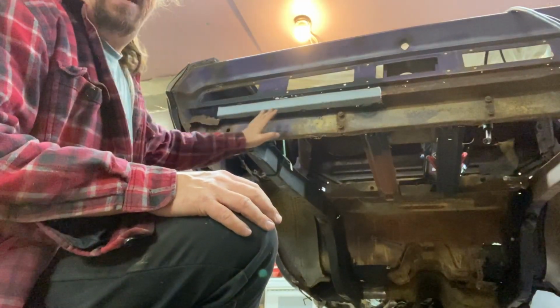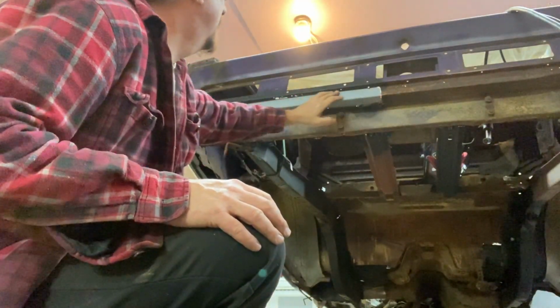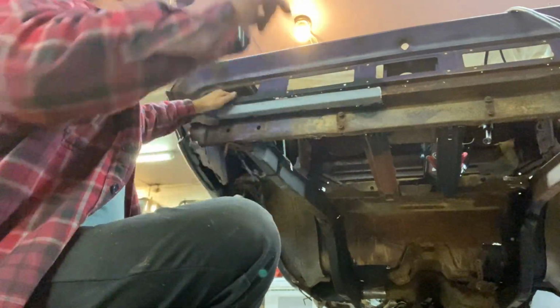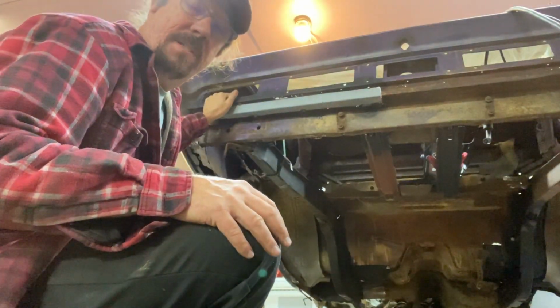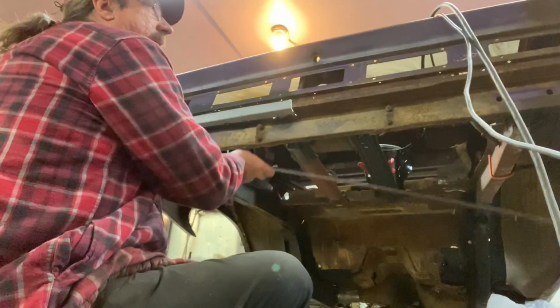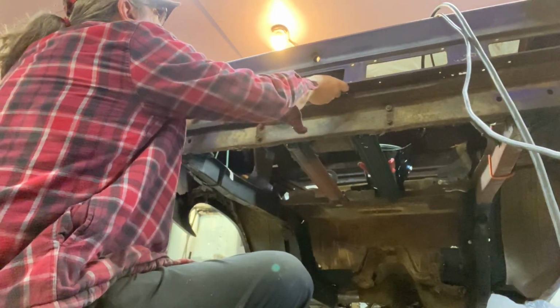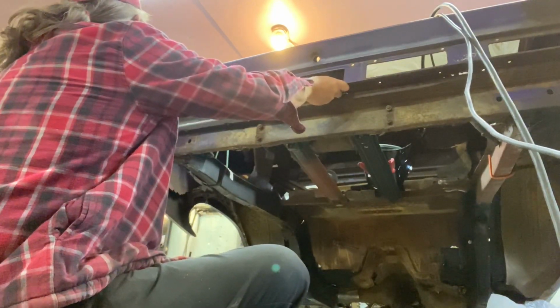Then of course our next step I'm going to do right now is just test fit that piece up here real quick and make sure that it fits good. Here, I got somebody pulled in the driveway, so I got to go deal with that, and I'll be right back. Okay, so we took this piece and we're just holding it up there, lining up the screw holes. Looks good. I don't see any issues with it.